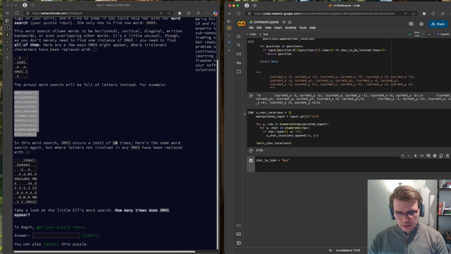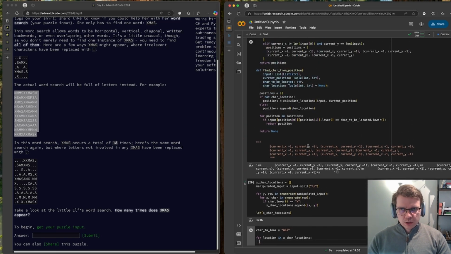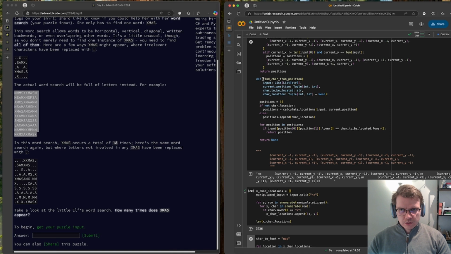So for location in x char locations, the starting points of the word, we can call this find char from position.